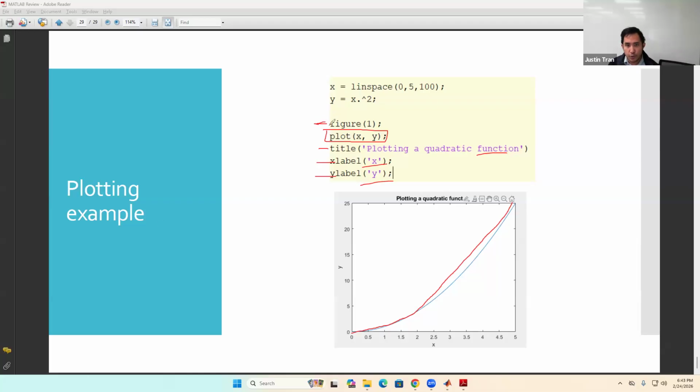And then this line of code here is useful as well. Oftentimes in your code, we're going to make multiple figures, so it's good to pre-open a figure. This pre-opens a window in your MATLAB called figure 1, and then it's going to plot on that figure. All right, and that's our crash course in MATLAB.